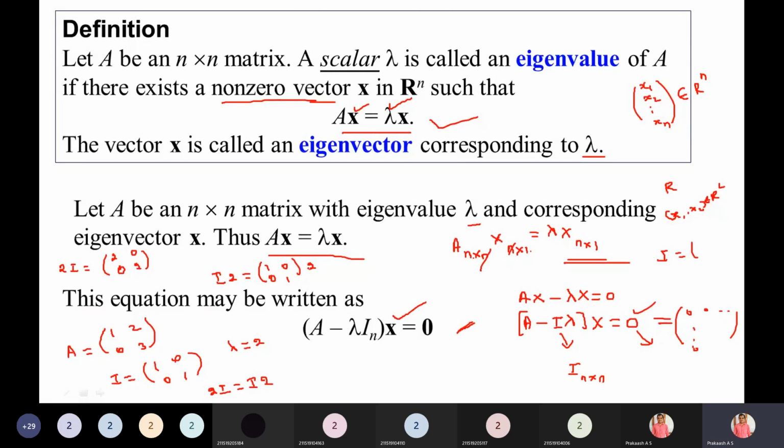The scalar can be taken out because matrices satisfy the linearity property. What is the linearity property? f of ax plus by equals a f of x plus b f of y. The function pushes the constant outside. So it satisfies the linearity property, no problem. So lambda I equals I lambda, both are the same. Do you understand? Yes, sir.